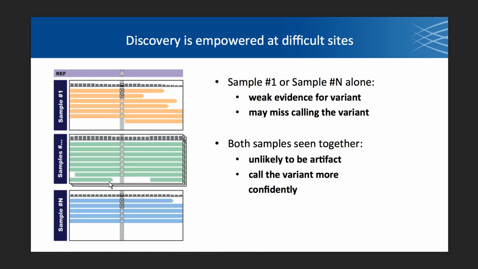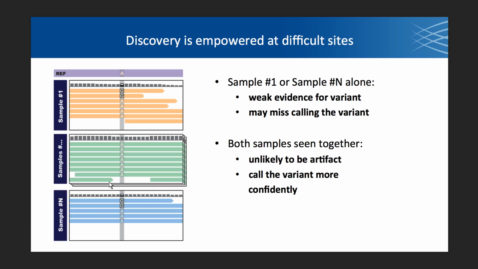So for example, if we sequenced each of these samples individually, for sample 1, we see that there's an A to G SNP, which only has 2 reads supporting the G. Our middle samples are reference, and sample N also has an A to G SNP, but again, only with 2 Gs representing the variant. So if you sequence either one of those samples alone, if they're high quality bases, 2 is probably enough to call them, but it's going to be relatively low confidence. And if you get unlucky and they happen to be low quality bases, that variant might not get called.